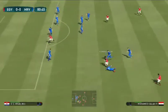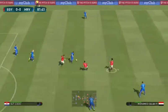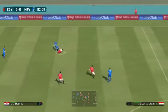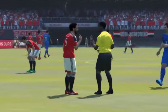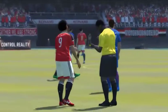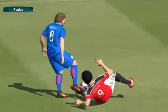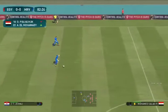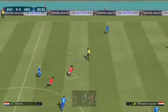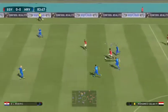The ball's come loose and the chase is on. Salah. Kalinic. Very firm in standing his ground there. It is a tough full contact contest. He's not played the ball, that's a foul. And that's going to be a booking. Well, that was coming, Peter. You know, he was on a final warning after all. Well, it did look promising to start with, but in the end they were thwarted before they could even make it into the final third.